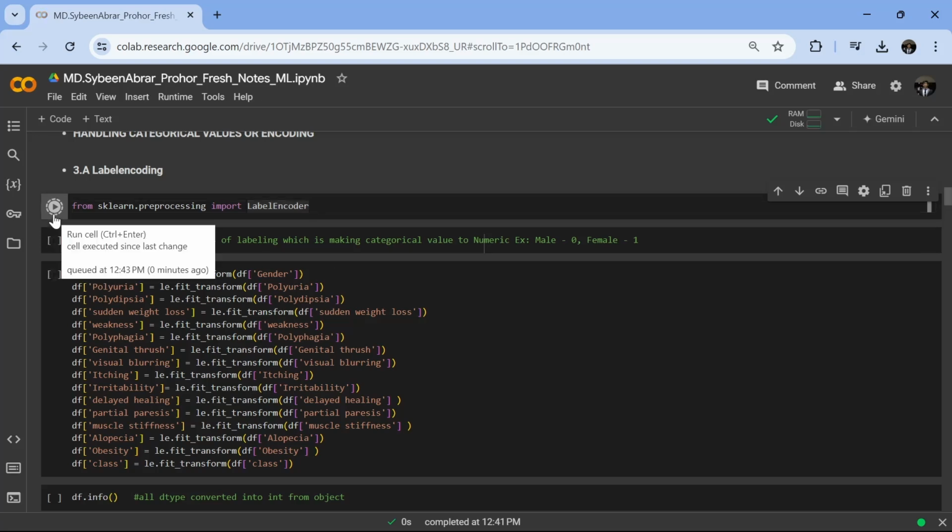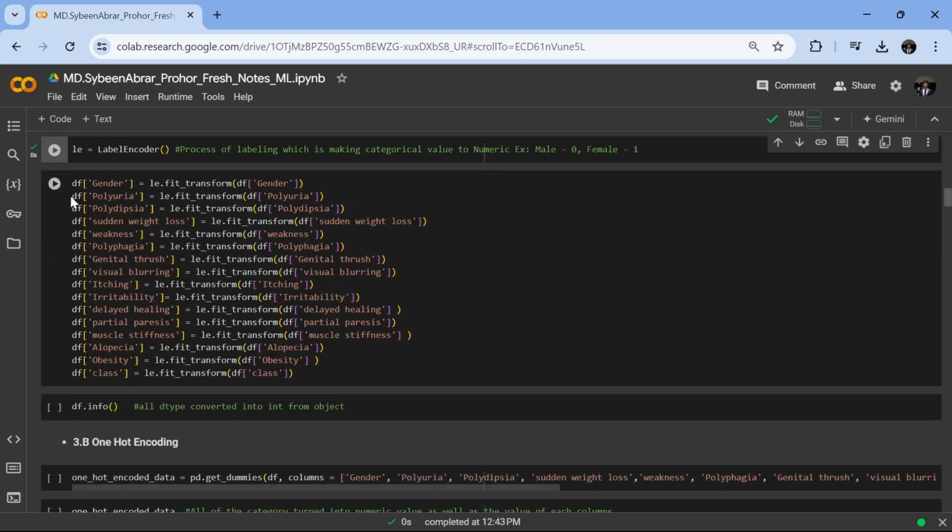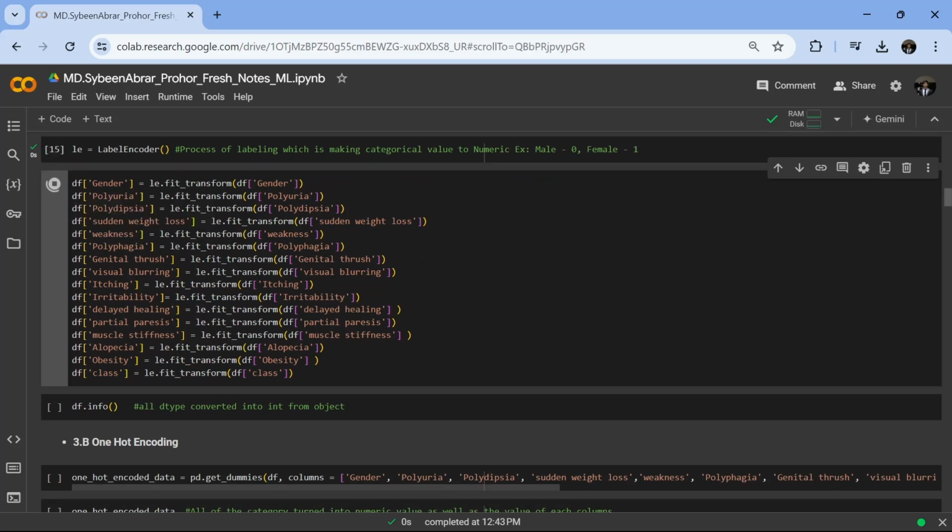Now let's import scikit-learn preprocessing and label encoder. Let's run it. And right now, by using label encoder dot fit transform and our specific column, it is transforming the whole data set into encoded data.